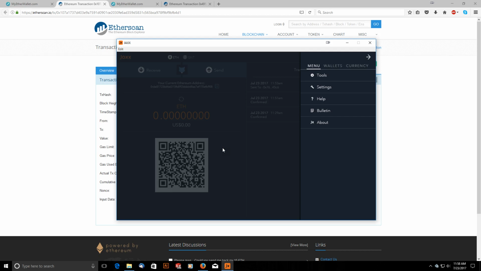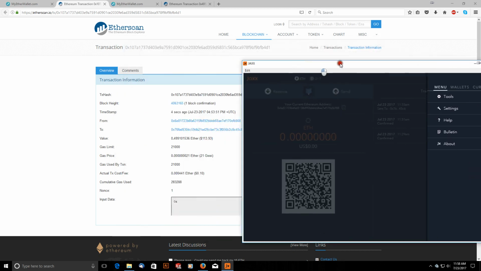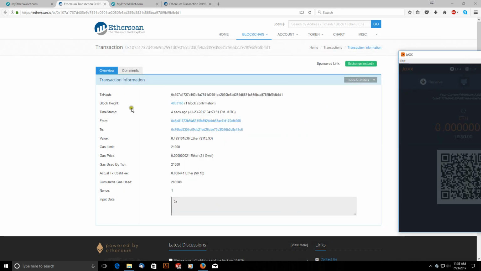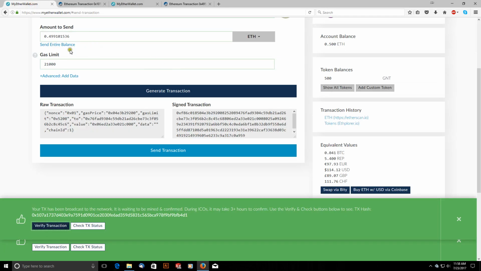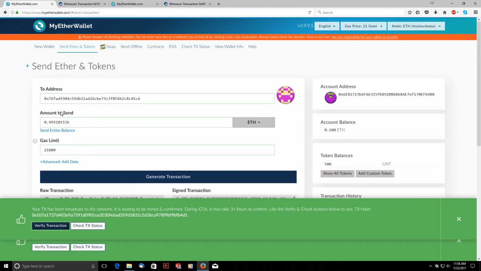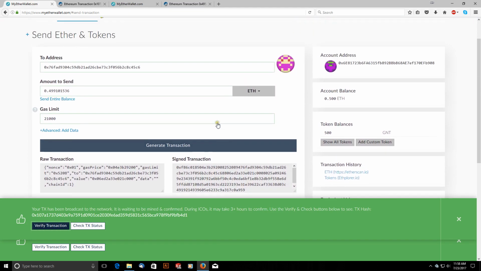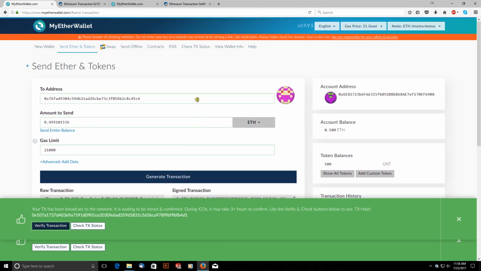The other thing is, websites go down all the time. So if a website goes down, you don't have access to those funds. You don't have access to that wallet. So again, any wallet software can be circumvented as long as you know the private keys. And this is just a particular example using my Ether wallet. If you're using different coins like Bitcoins or Litecoins, there are similar methods to do the exact same thing we just showed here. I'm not going to demonstrate that because I believe this is educational enough for Ethereum and the ERC20 tokens.